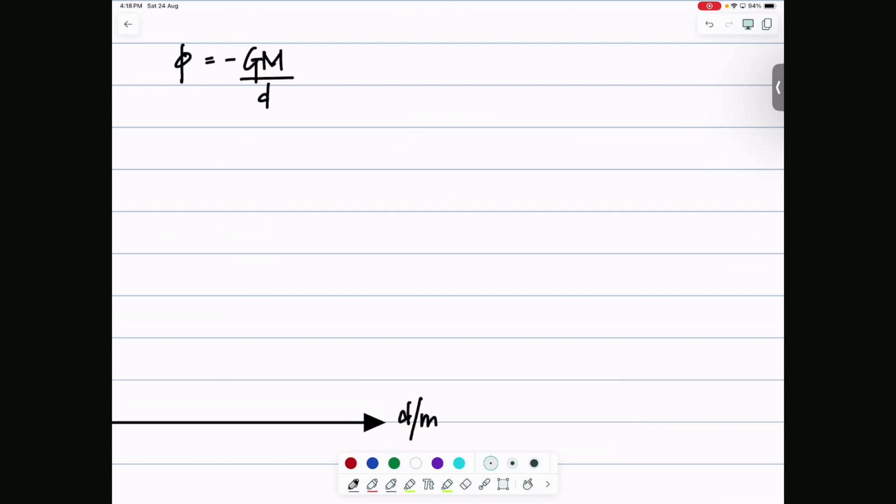So do you know how to translate graphs? Like if I put a minus in front of a graph, what does it mean? If I put a minus in front of the y-axis, what does it mean? Reflection along the y-axis, reflection along the x-axis. If I put the minus within the bracket, it's a translation forwards, plus a translation backwards. That's what I'm looking for, okay?